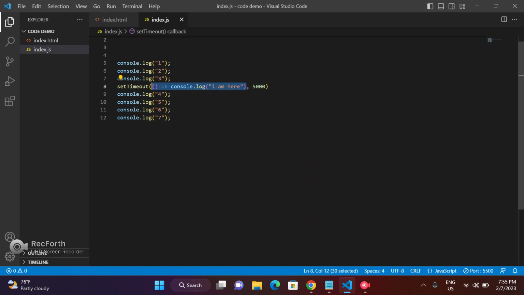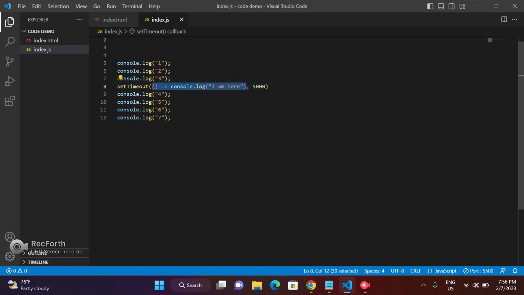Getting it? Where can we use it? There are many places. For example, the simplest one, though not the approach we usually follow: on click of something you want to show a toast message after some time. Or after logging in, you want to show that login is successful after 1 second. There are lots of scenarios where you can use a timeout, to halt something or do something later.